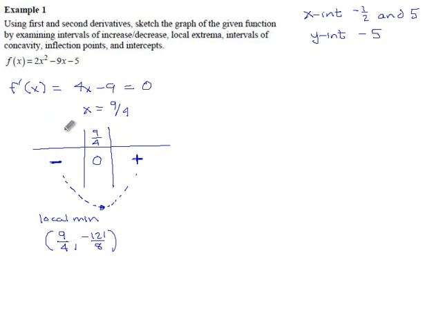Now, so we have that our parabola is decreasing up to 9/4. It has a local minimum at 9/4, and then it's increasing after that. Those are our intervals of increase and decrease. Everything else we want to learn comes from the second derivative. And the second derivative is the derivative of 4x minus 9, which is, that was easy. The second derivative of a parabola is always a constant. That's one of the ways of defining them, actually. And so the second derivative is always positive 4.